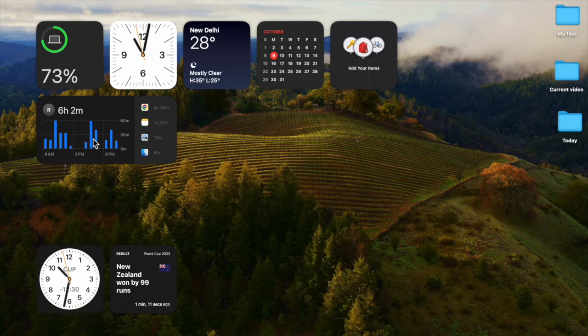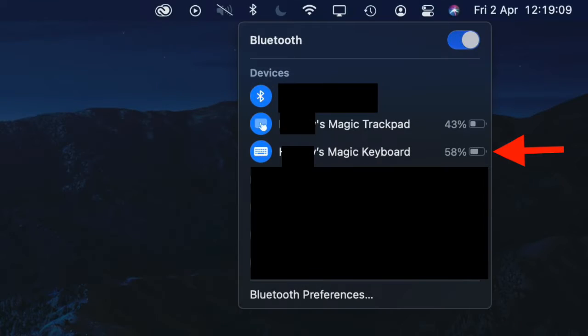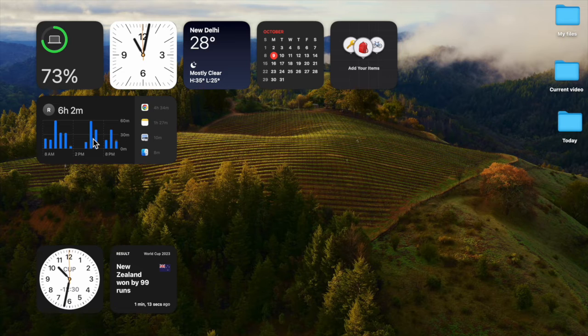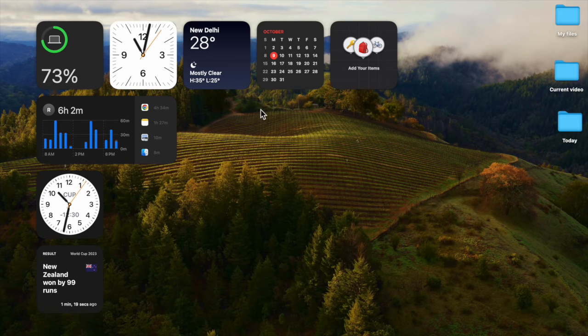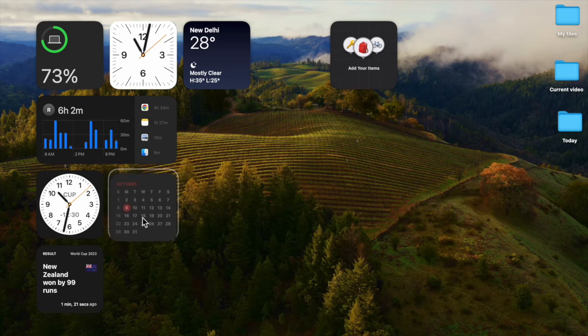You can also check the battery level percentage from the Bluetooth menu, which can be accessed via Control Center in your menu bar. You should see the percentage next to your Apple keyboard listed under Devices. If you don't remember to check the battery of your Apple keyboard, don't worry, because macOS will display a notification when the battery level falls to 10% or under.